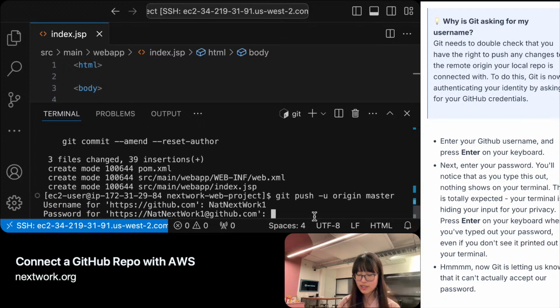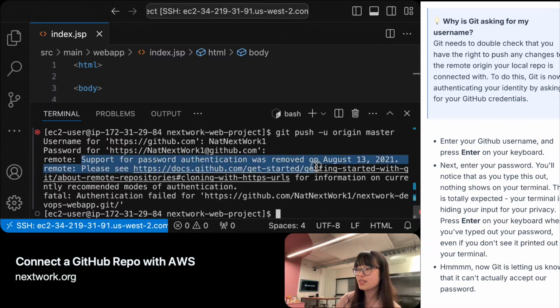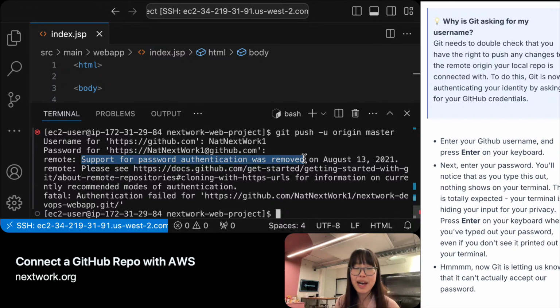So type out your password, press enter, and you're going to see the reason why we got this error is because support for password authentication has been removed, which means even if you type in the correct password, support for using a password to check whether or not you have rights is gone. That's so last year now, apparently.